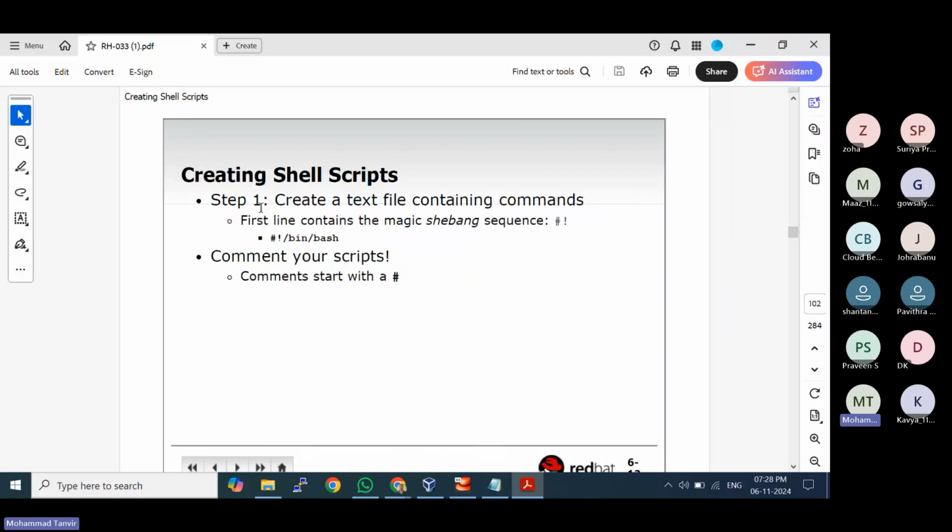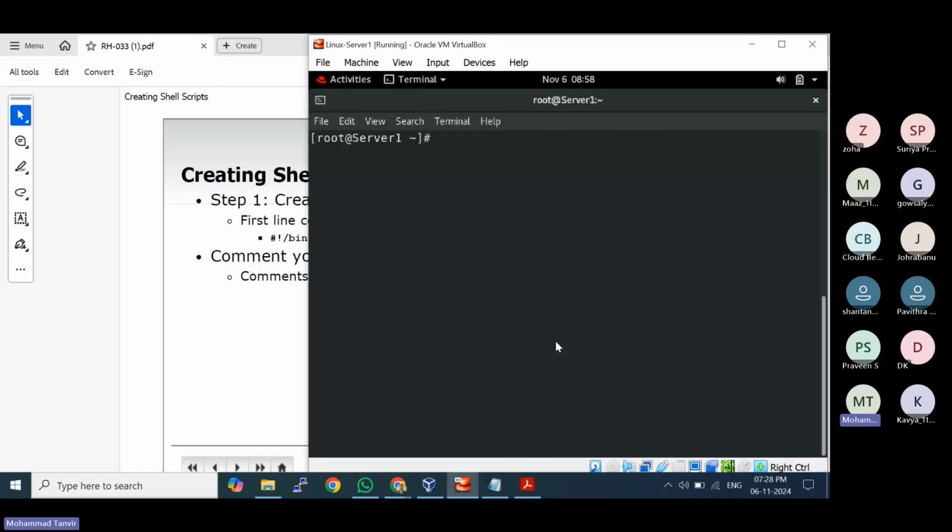Now, how to create a shell script? Generally, nothing special is required. Simple, I'll show you. Without all this, we can create a shell script. vi myscript. Just I've given a name. Any name we can give. Insert mode: cal, date, ls.